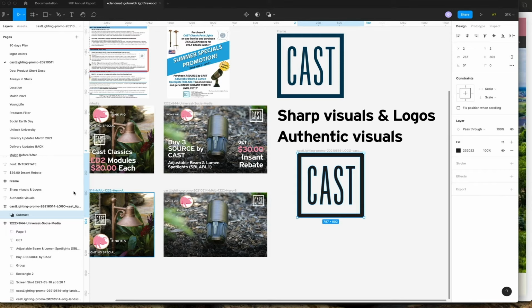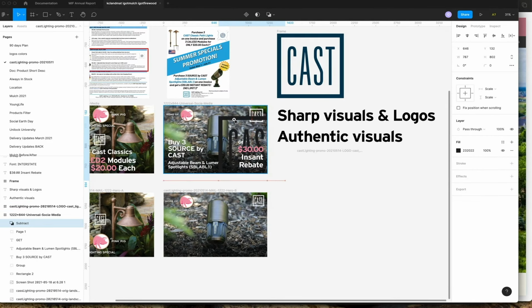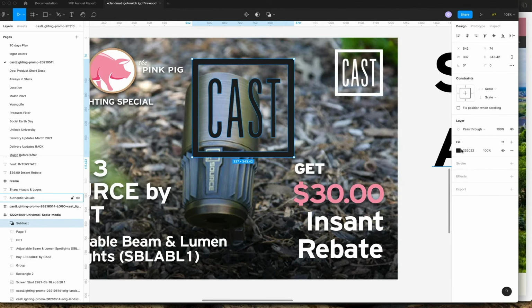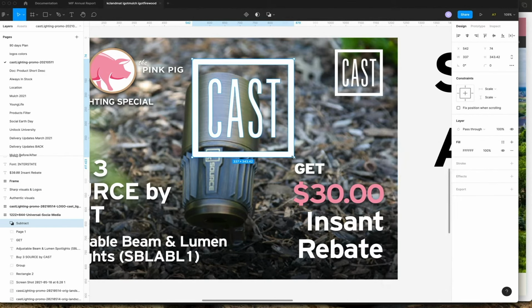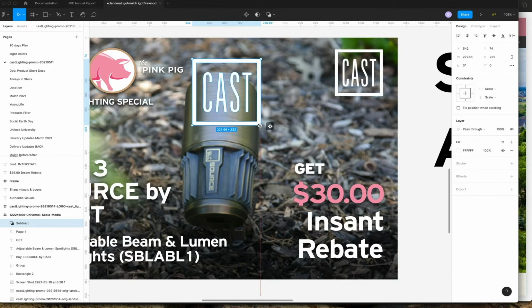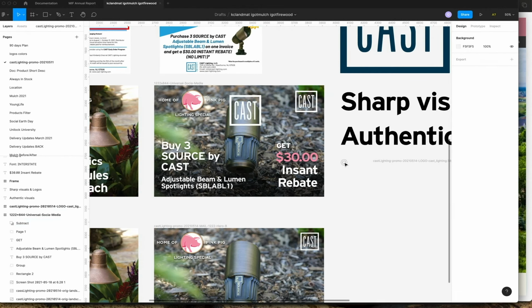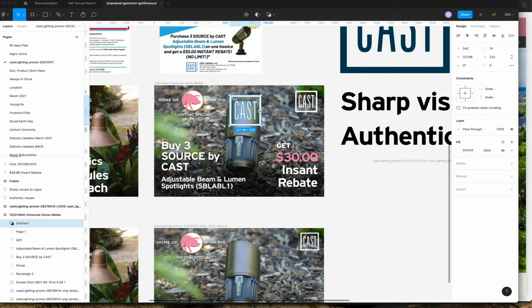Now I'm going to take this out of that frame. It's just going to be a little easier. I drag that out, and now I can drag this like that, and I can change the color like that. So this is a bit extra work. It's a little kind of advanced, but again, that's a really super tight logo, and that's what we want. And so that's why I've gone ahead and done that.